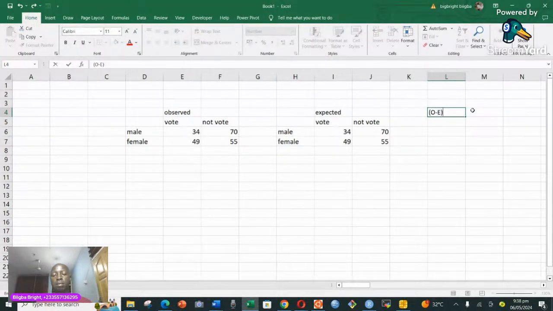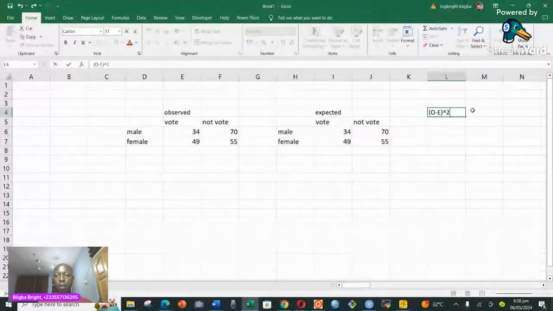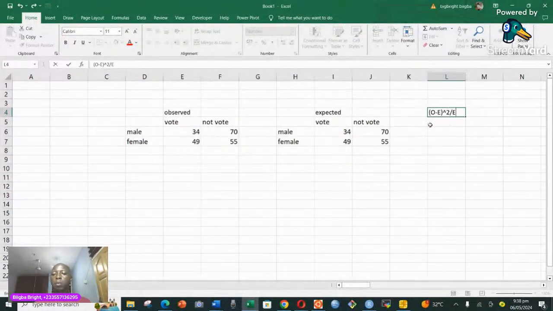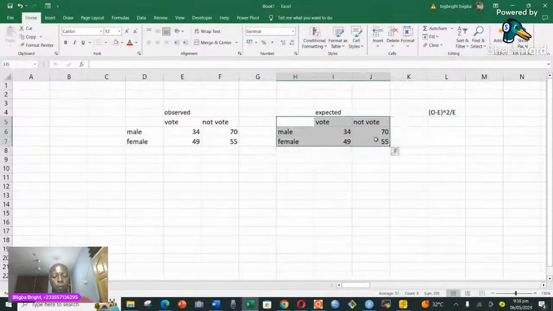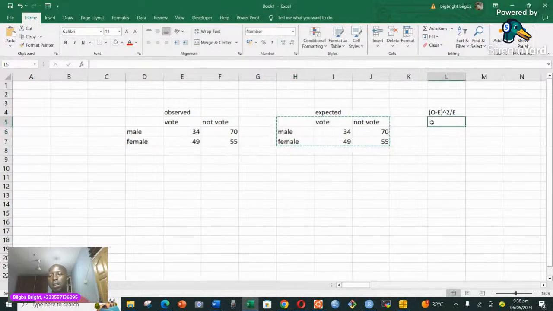And usually it is a mean square error kind of calculation, so I'm going to do this raised to the power 2, divided by the expected. That's what we are going to be doing over there. So when I get to this place, I am going to paste. I'm not sure the table is there again, so I'm going to copy this again and paste it here.